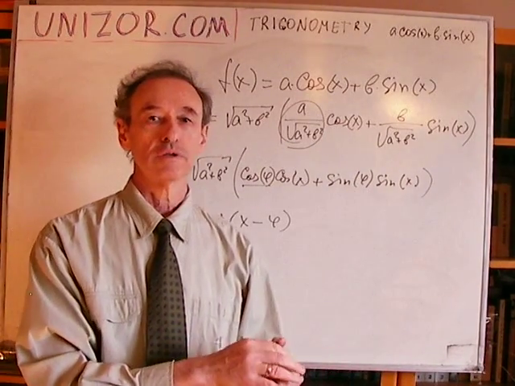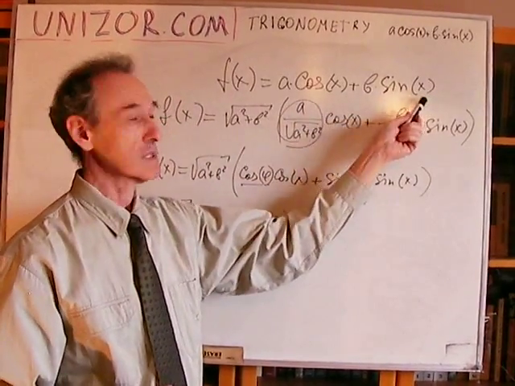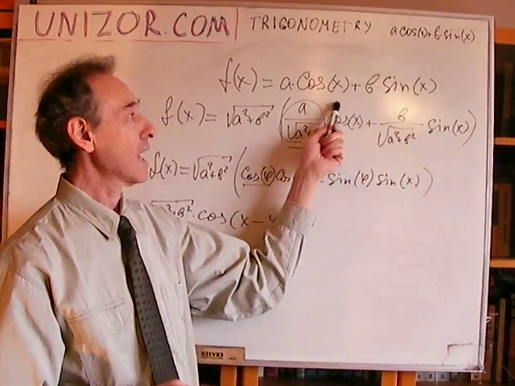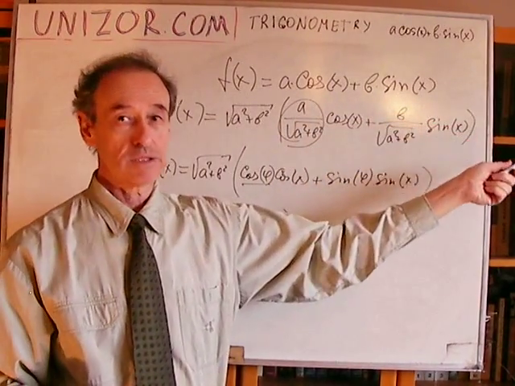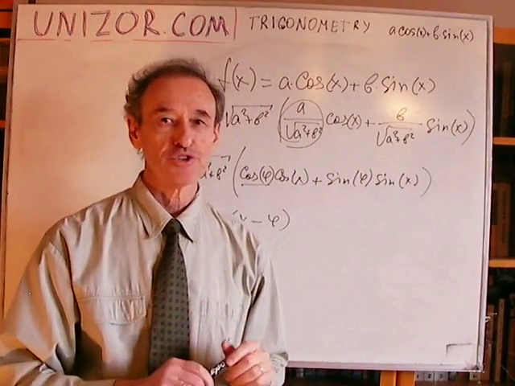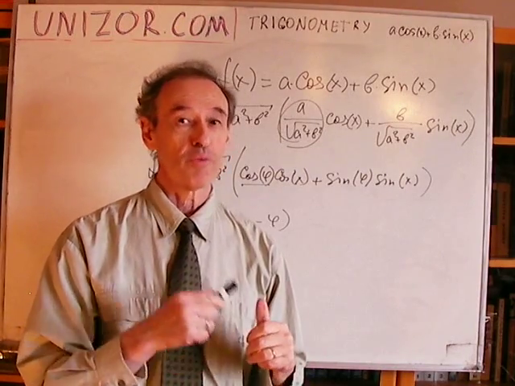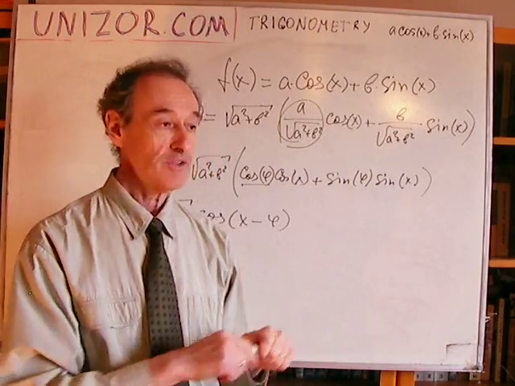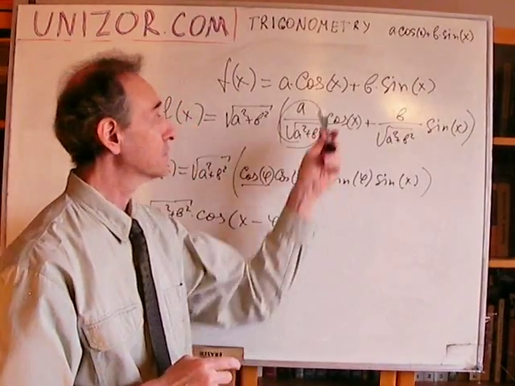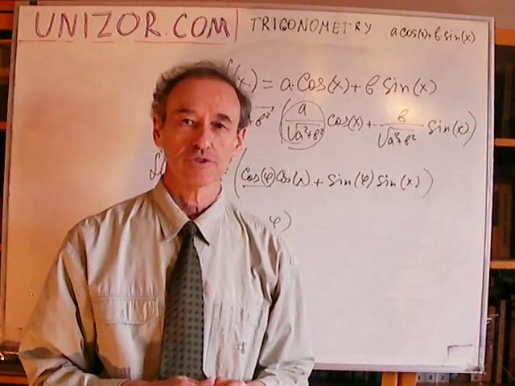Now, it's a different question of what happens if you have different arguments. You see, here you have x and x, but what if you have x and 2x, or x and 2x + 3, or something like this. This is a different case. And that actually already leads us to a little bit more complicated functions, not just the plain sinusoidal kind of functions. But if the arguments are the same, then you still have a sinusoidal function.